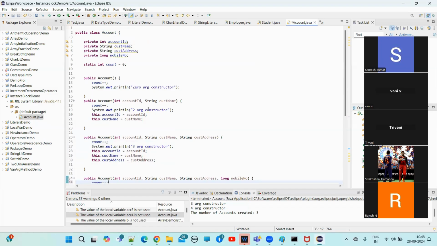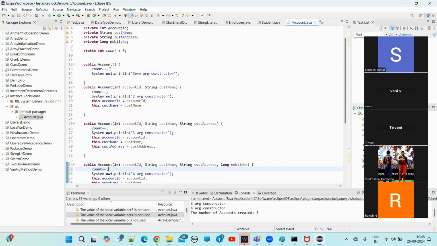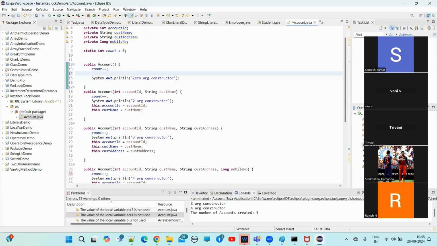And one more thing. Let's suppose from here I'm calling this of account ID, let's suppose 105, and after that customer name, let's suppose Triveni. This should be the first line.